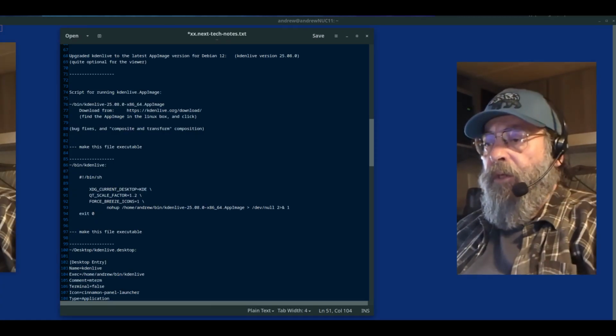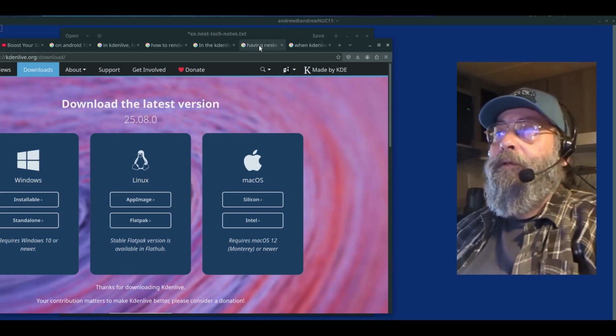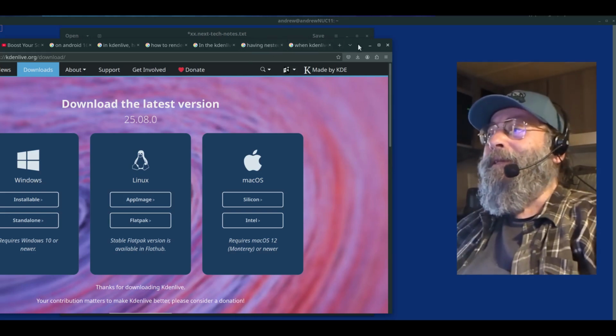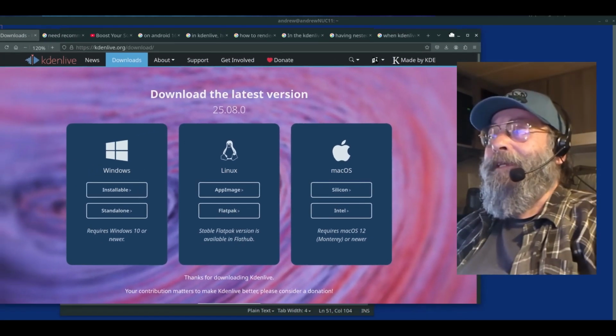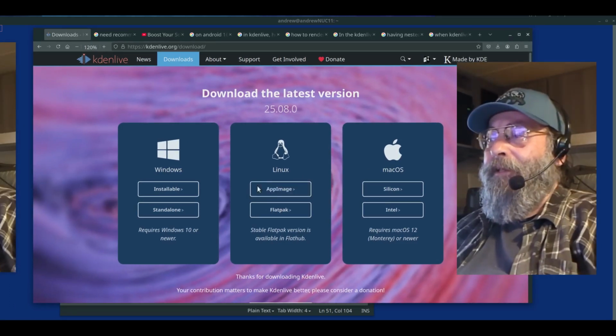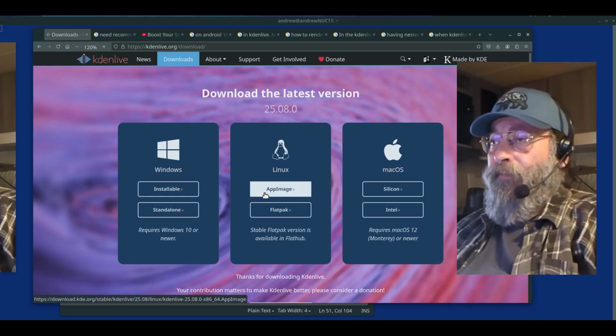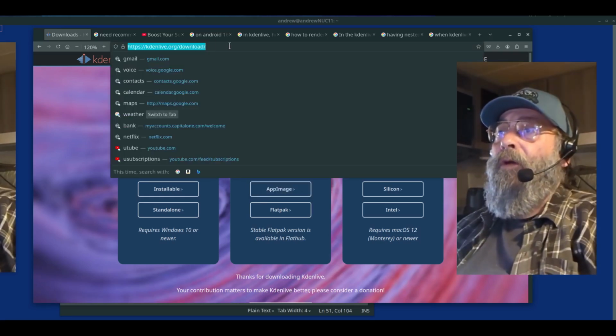No, that's my emails. No, that's... There we go. Sorry. Alright. This over here, do you see it flashing where it says AppImage? You go to kdenlive.org/download.